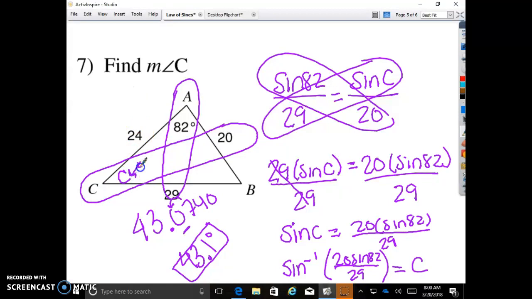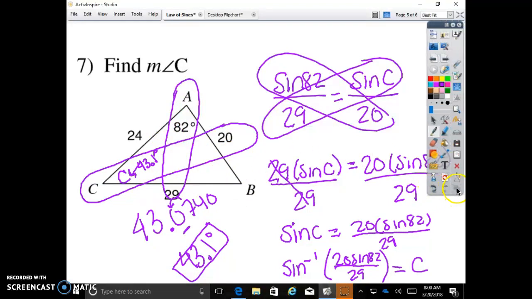So right here, this angle right here is 43.1 degrees. So if we wanted to solve the whole triangle, we could find this angle just based on 180 minus those two would give you angle B. And then the whole thing would be done. Any time I ask you to solve the whole triangle, they just want you to fill in every single piece of missing information.